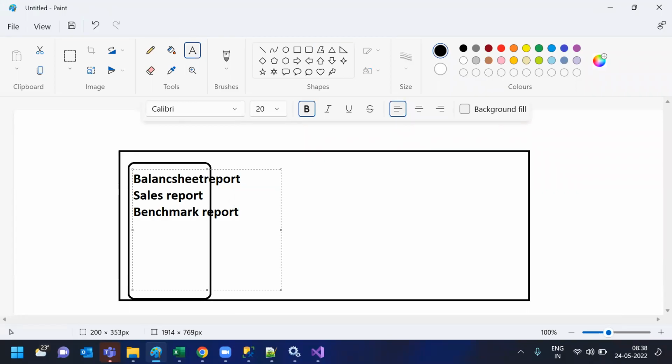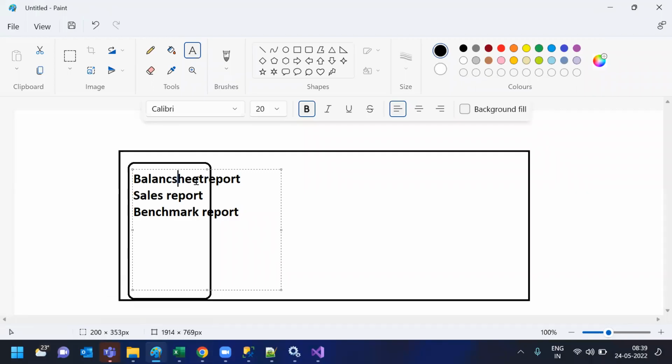Now the client, whichever report he needs, he can just double click on it. So this is the front end application. This is how it will be. When they double click on this, what the .NET people will do is, see, this report where we deployed on the report server, correct? That report server name, the file path, what the parameters are, all this information we will give to the .NET team.